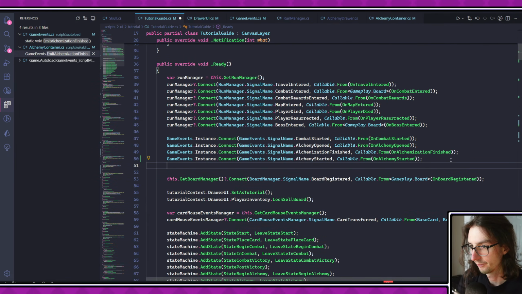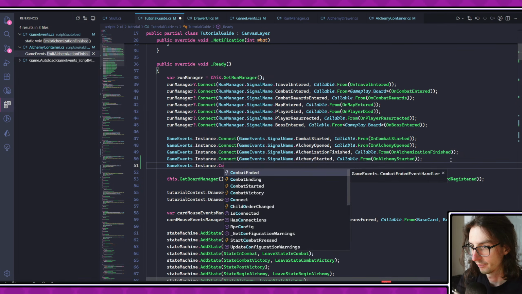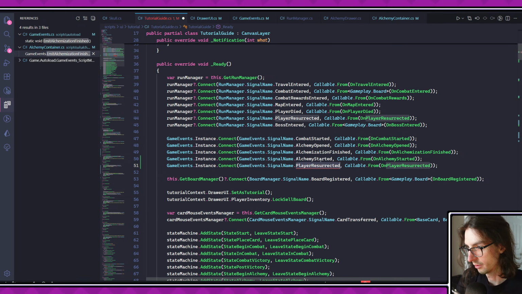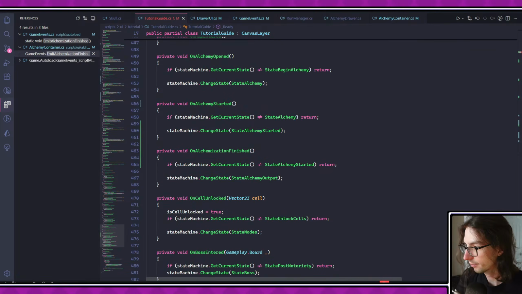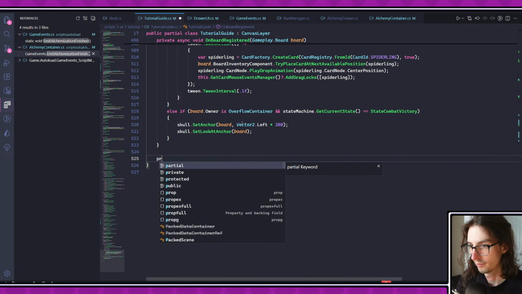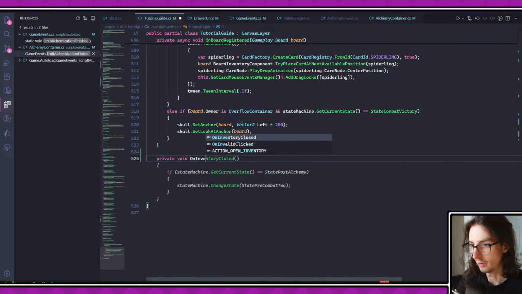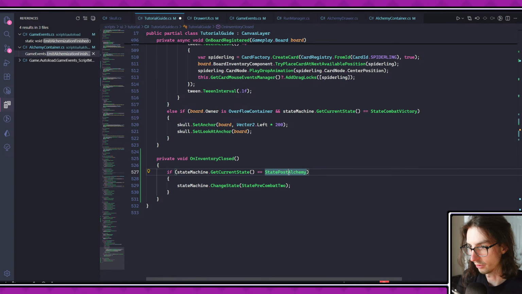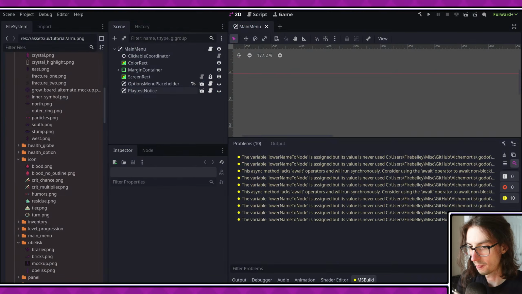How convenient. I actually need the closed signal, but that's all right. Inventory closed. On inventory closed, if state machine current state is equal to state post alchemy, change it to state pre-combat 2. All right, let's see if that works.